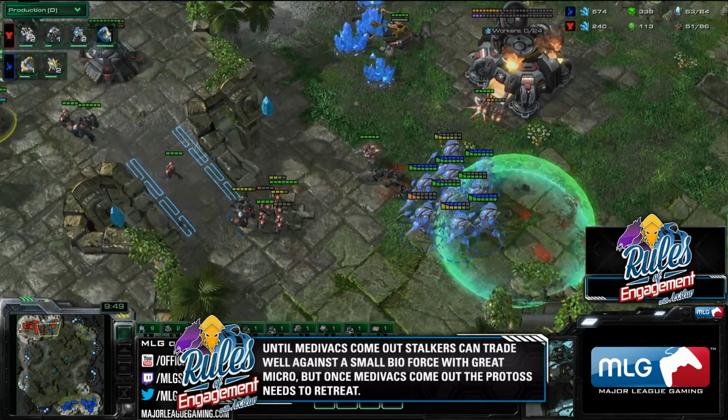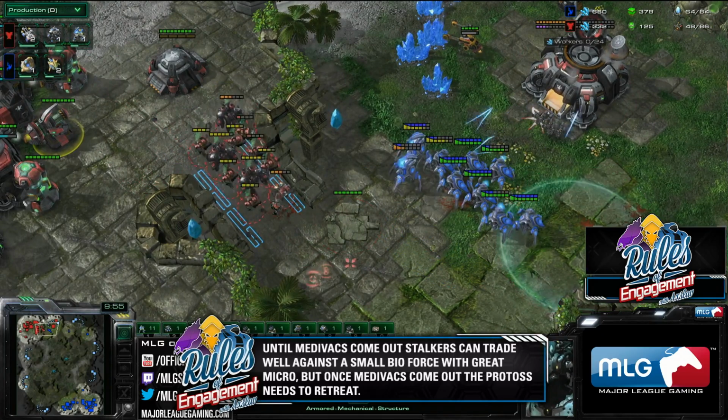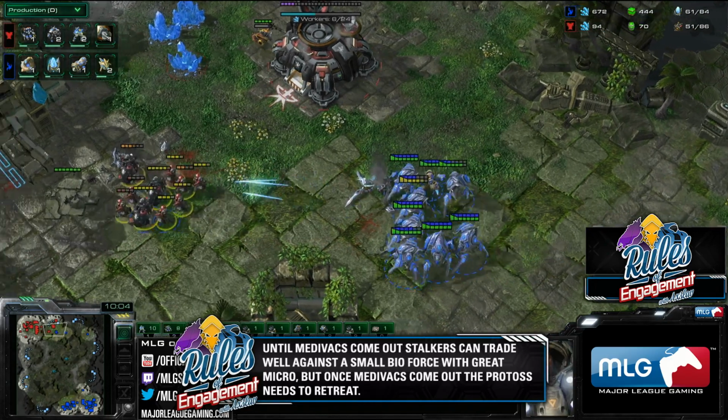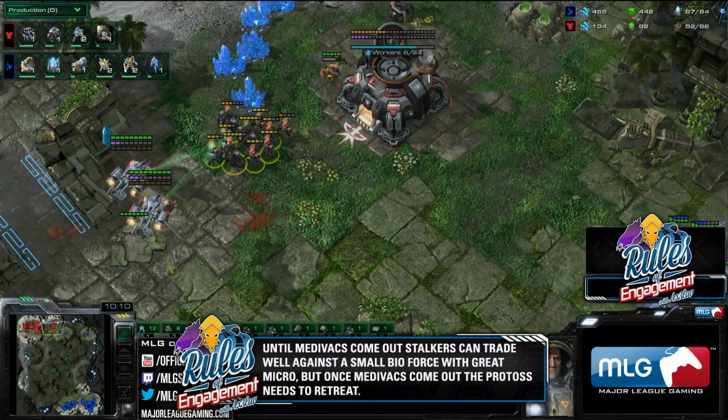So you keep coming back, you pick at them, they use Stim, you run away. When their Stim runs off, then you go forward and attack in. So you use a Stim, you just run away. This one Stalker's going to die, but all these units got hurt, right? And now they have to back away again. You can keep doing this, you can trade very efficiently until Medivacs come out.